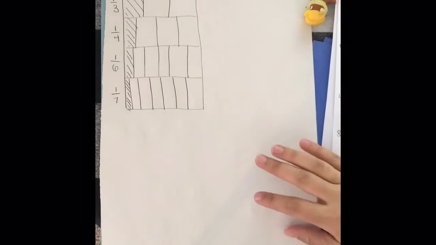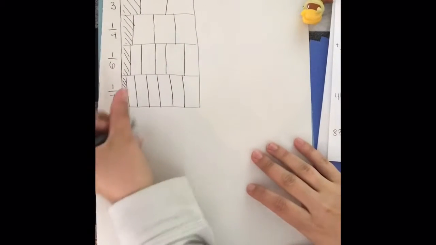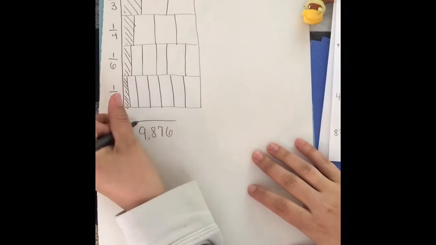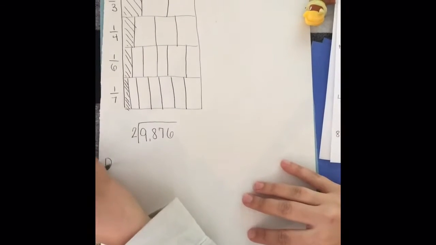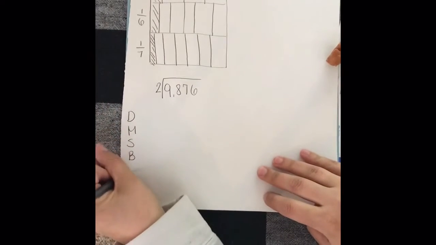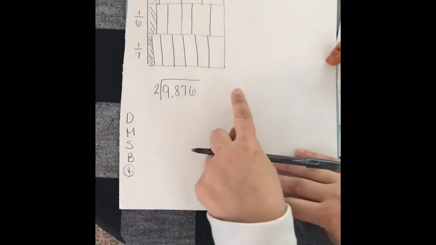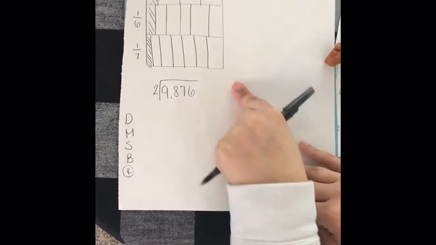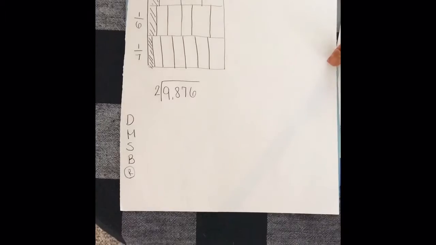All right, up next we have a division equation, and we're going to set it up using our standard algorithm. Remember, off to the side, we're going to list our steps: divide, multiply, subtract, break down, repeat. I'm going to go ahead and pause the video. I want you to as well. List your first 10 multiples of the number 2. Go ahead and pause your video.